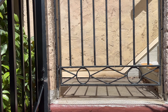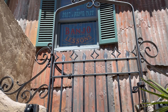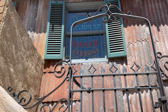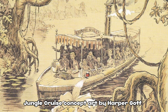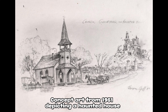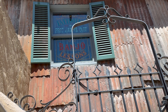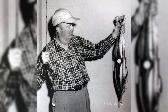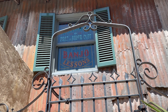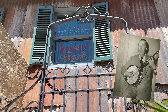A lot of people know that significant contributors to Disneyland get immortalized with windows on Main Street, but Adventureland has one window of its own. Harper Goff, one of Walt Disney's first Imagineers, played a significant role in the design of Disneyland. You can see a tribute to him — a window displaying 'Oriental Tattooing by Professor Harper Goff and Banjo Lessons.' His influence was immense: he was instrumental in creating the Jungle Cruise and designing the Nautilus for the film 20,000 Leagues Under the Sea. Why banjo lessons? Harper was also a talented banjo player, and on the Firehouse 5 Plus 2, you're listening to Harper on the banjo.